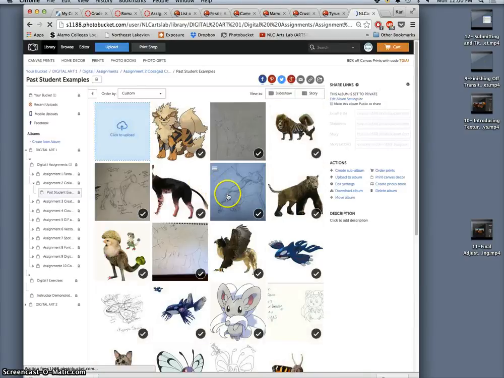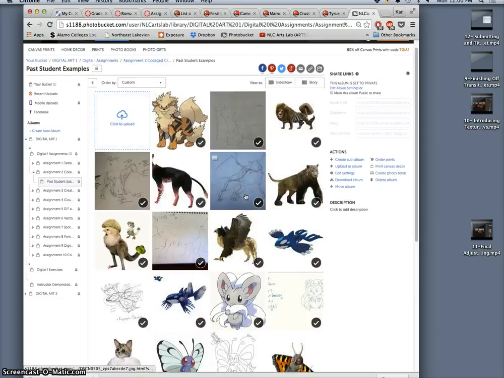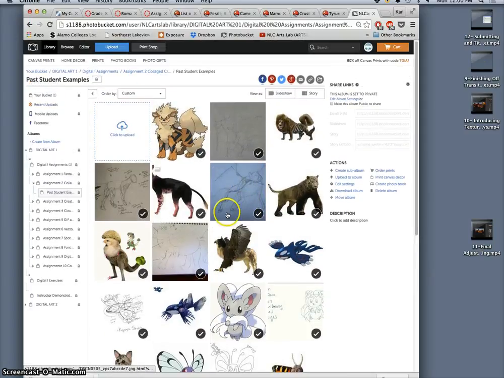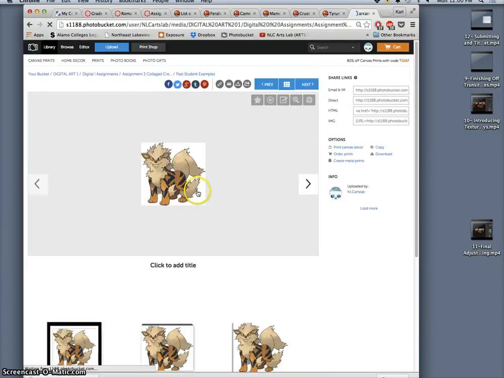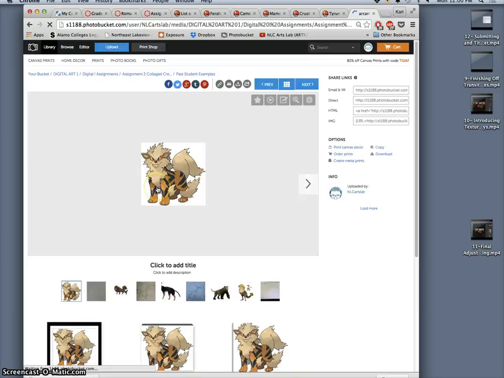I'm just going to look at them very quickly to show what's required of you. You're going to be required to post a sketch, just like you did for the first, and then a finished composite. You have the option of also uploading an inspiration photo. So like this one was the inspiration image. And I'm going to recommend Pokemon because they're clean, basic shapes.